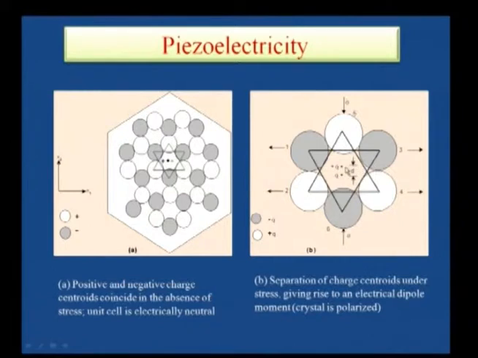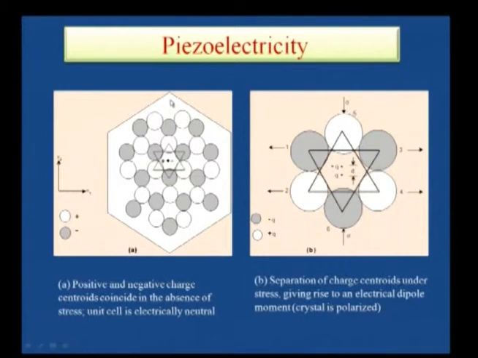What I would like to convey to you is that the charge centroids do not coincide any longer. You see here a dot with plus q, the positive charge center, at the center of this triangle which connects the atoms 1, 6 and 3, whereas the center of gravity, the charge centroid of the negative ions, is here. The important point is that the charge centroids were coinciding earlier in this picture, when the material was not subjected to any pressure.